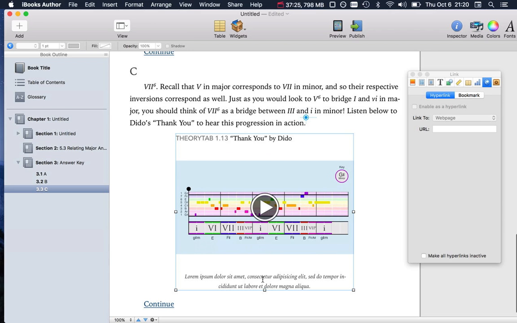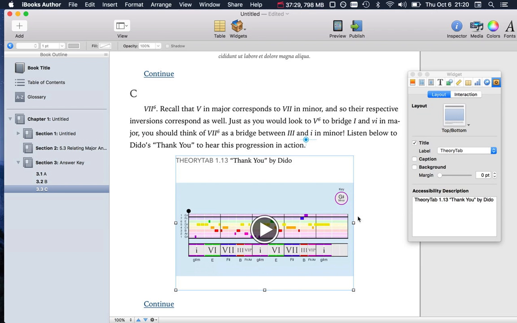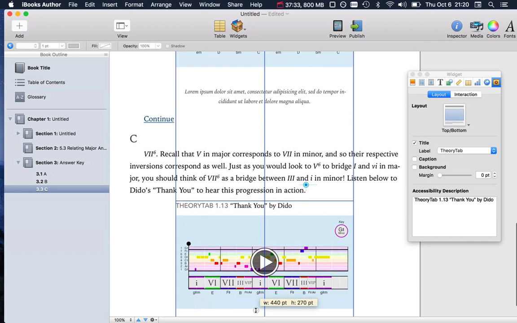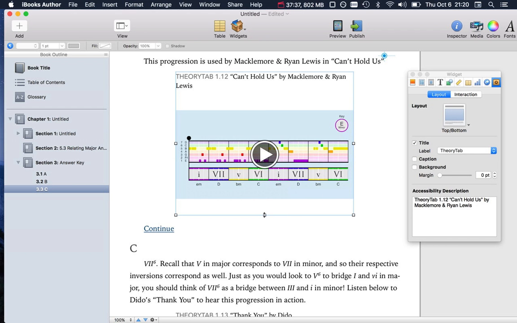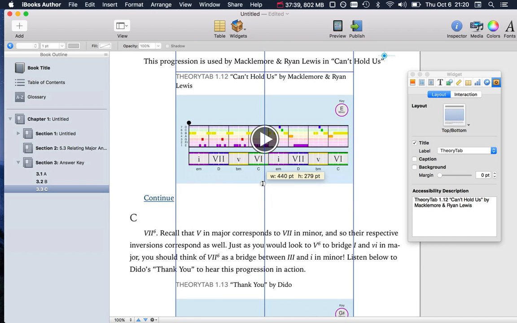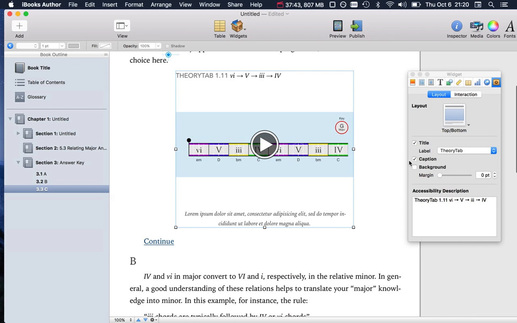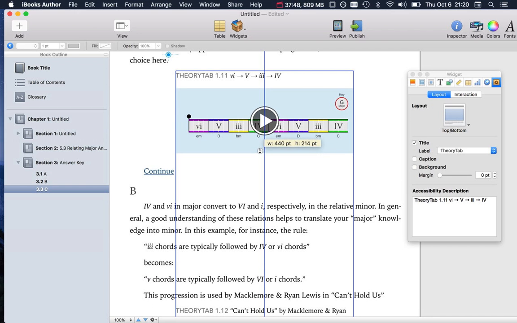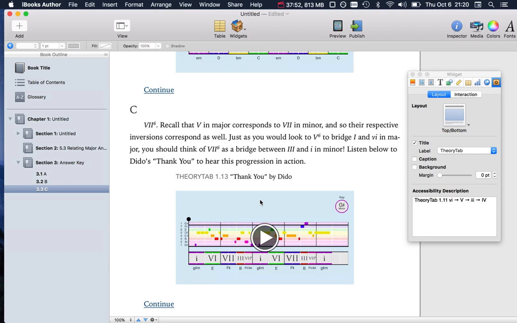Okay, so while we're here, we can get rid of the captions and shrink this as much as possible. There we go. It's okay that it's blue. I'm not too worried about it. Okay. Get rid of our caption here. Okay. So that was one section.